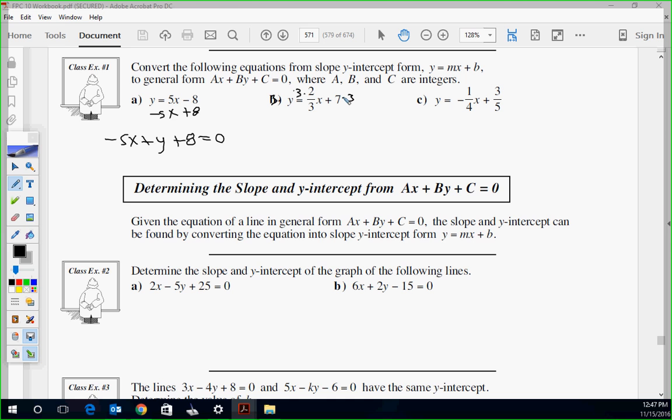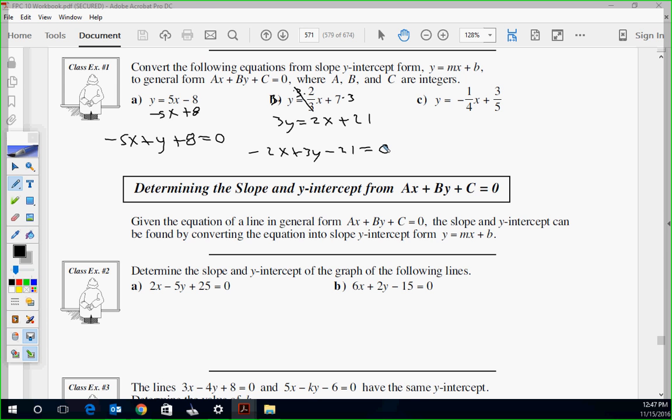Well, it gets rid of the fraction. So 3y I have now. The 3 over 3 cancels, so I have 2x now, and I have 21. That's why we did it. So you see you have the 2 up there already? And now we move everything to the left. So it'd be negative 2x plus 3y minus 21 equals 0. I said get in the habit of having x and y kind of in that order, just because that's how it's supposed to look. But you won't get it wrong if you don't.